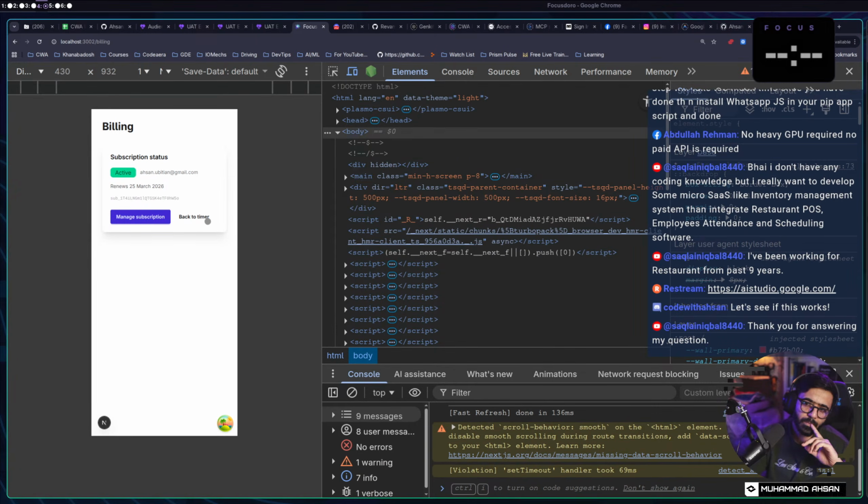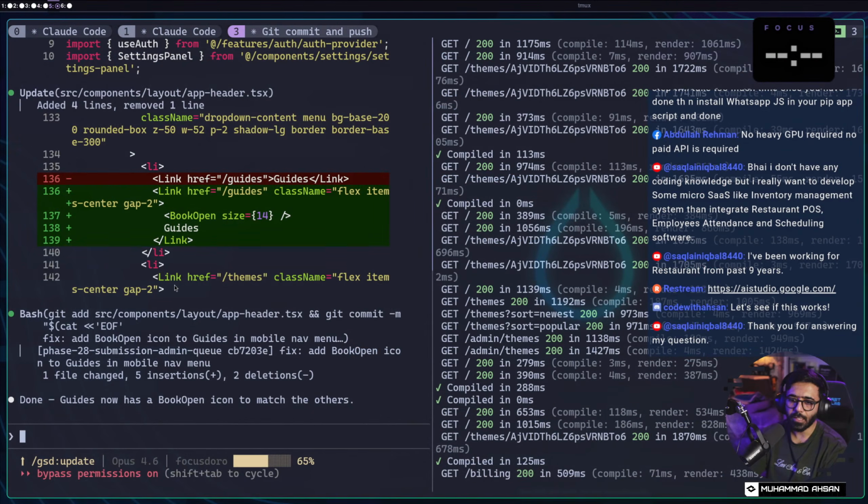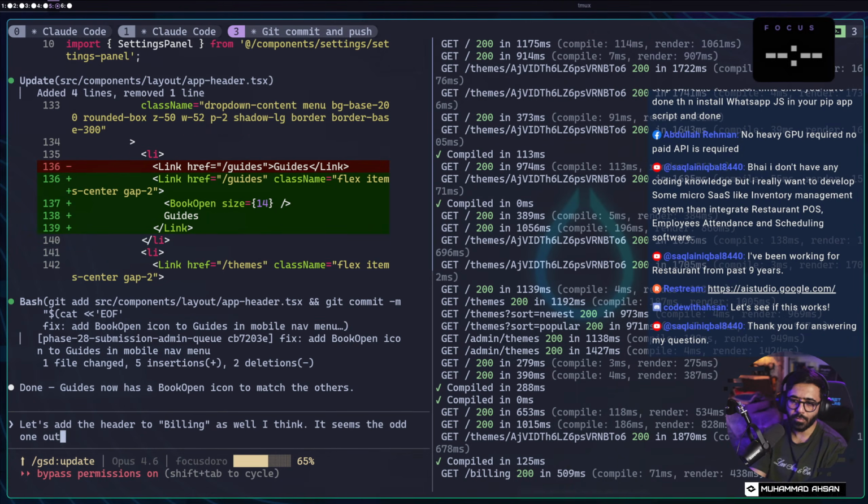Hmm. Maybe we can add a header to billing as well. Let's add the header to billing. Seems the odd one out.